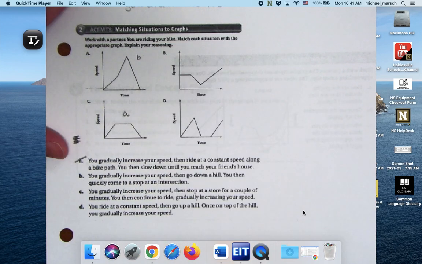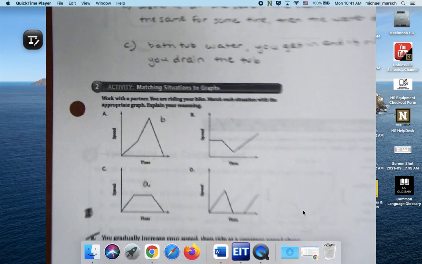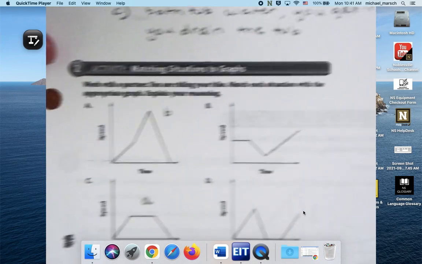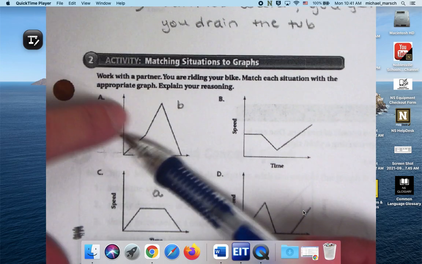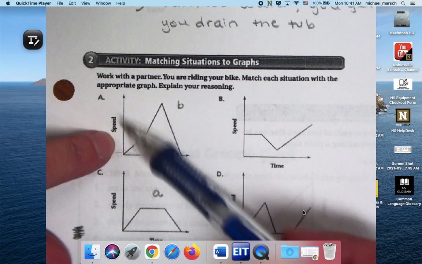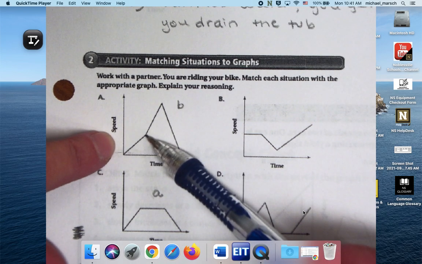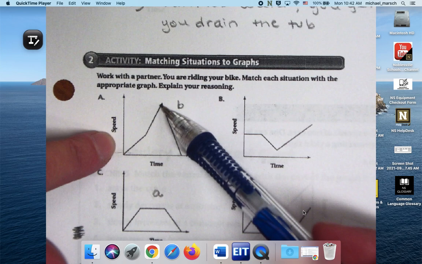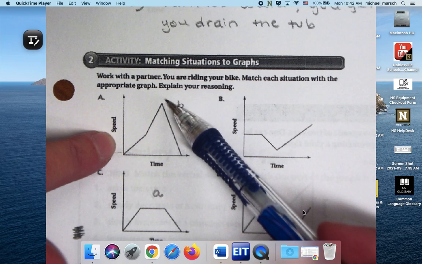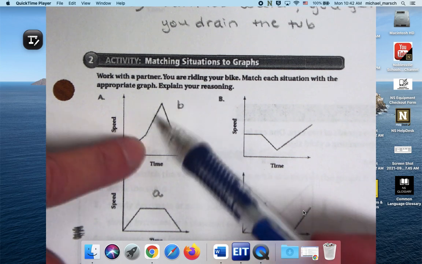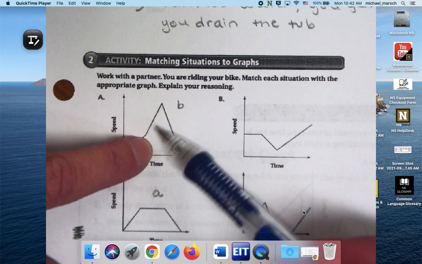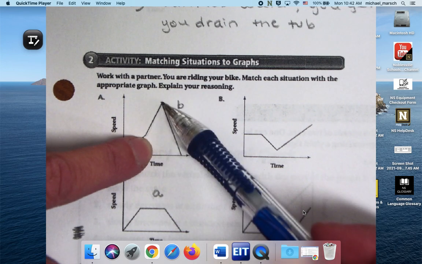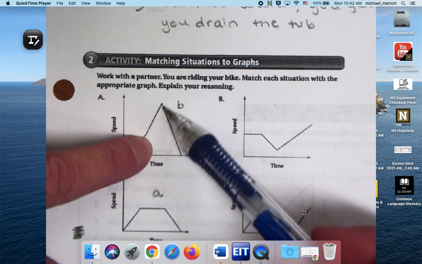Okay, a lot of people struggle with this one because you want the words to match what's happening in the graph, but this is showing speed, right? So if you're going down a hill, doesn't your speed increase? So it looks like you're actually going up a hill, but this is about your speed, not your elevation on a hill. So that's a hard one sometimes for students to be like, wait, I'm actually going faster here.